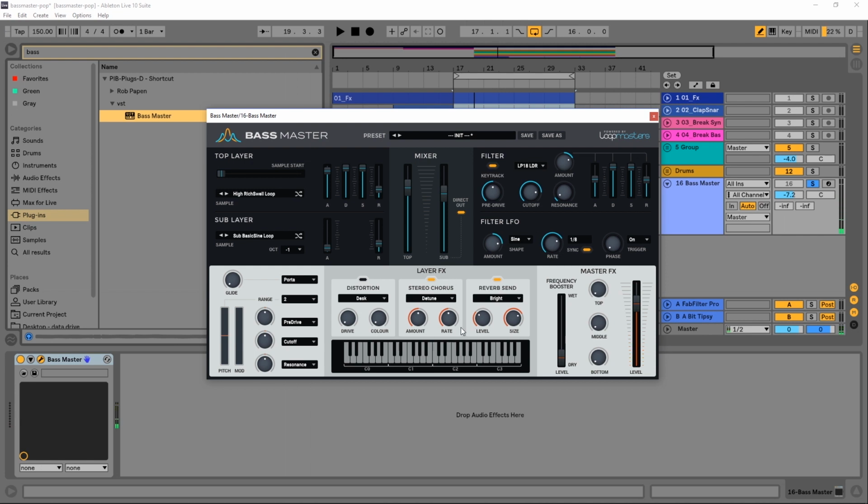Something you want to keep in mind is that these effects do have low cuts on them behind the scenes, so you don't need to worry about it muddying up your bass, and your mix is still going to be sounding great and be ready to go. And I'm going to turn on distortion. We've got desk, drive, fuzz, crush, and dual. I'm going to turn it on drive. And we're pretty close. Let's listen to it in context of the track.